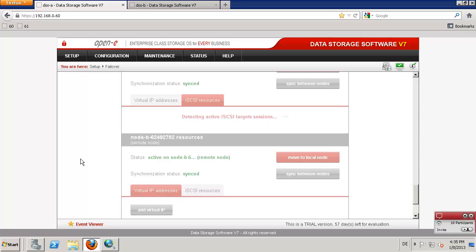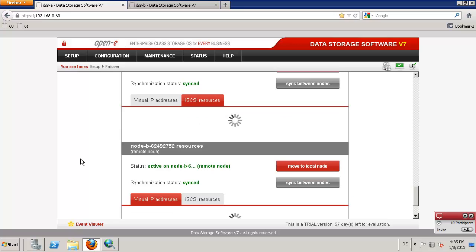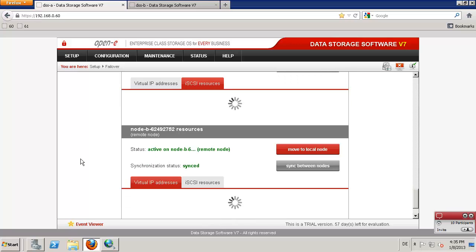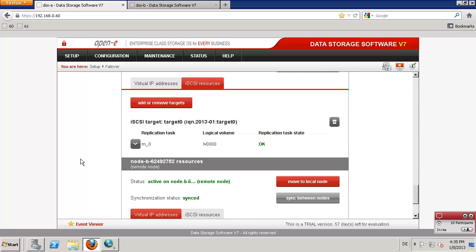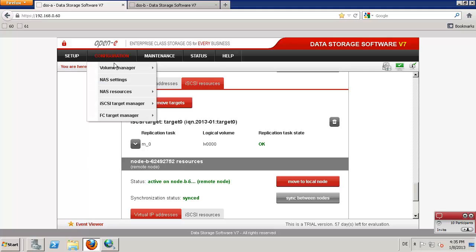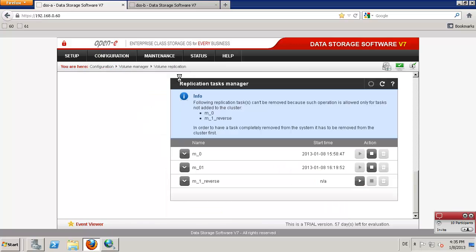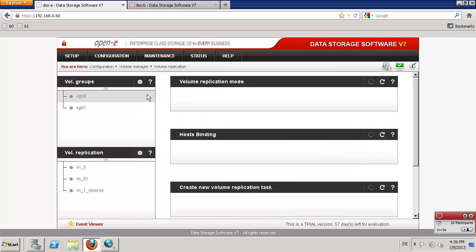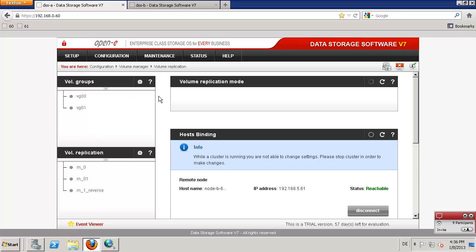After removing from the resource pool, the next task will be adding to another resource pool, but we need to remember that the replication direction in the resource pool is from A to B, so the source is on A, and the replication direction on the resource pool on B is with the source on B. So we will need to change the replication direction. Let us go to volume replication. Otherwise, when we try to add, it will prompt us that the replication direction is wrong.